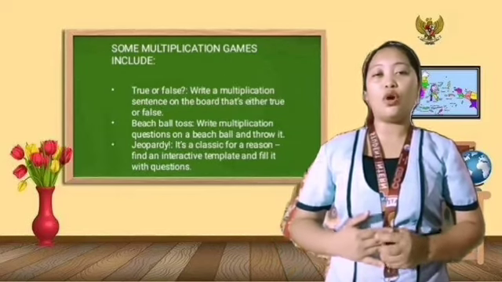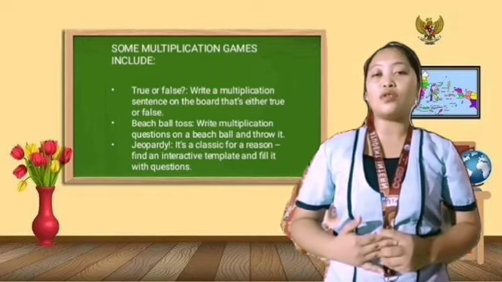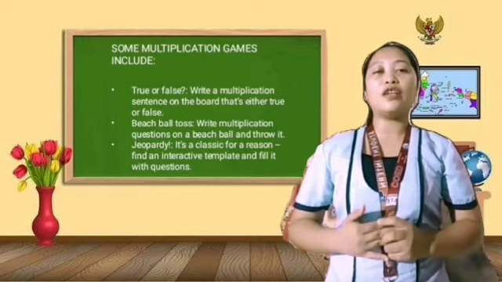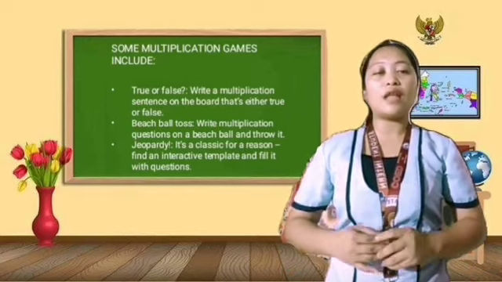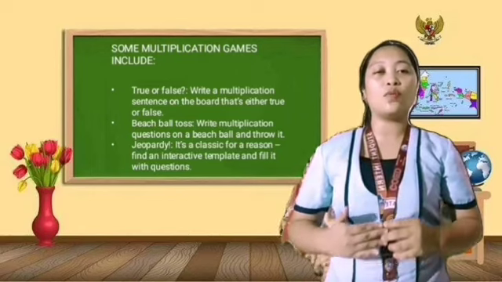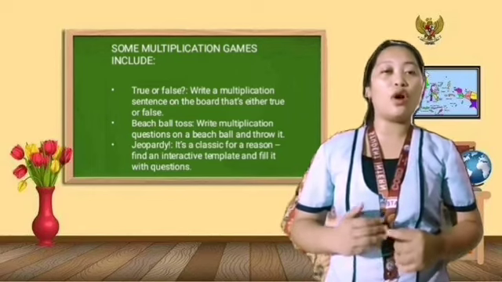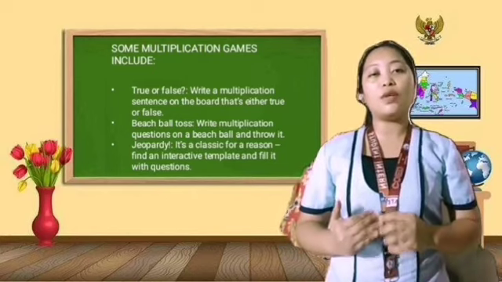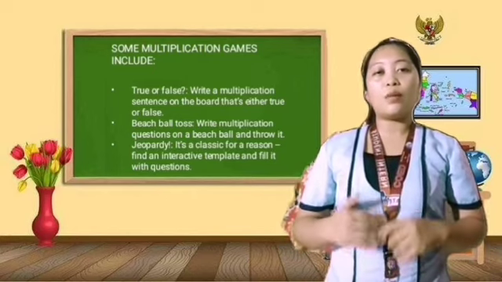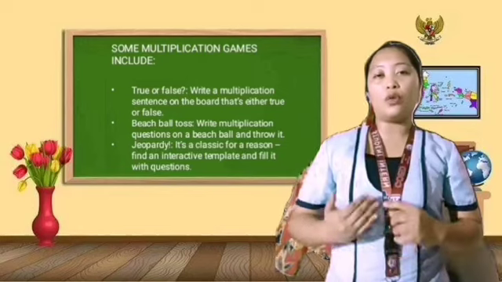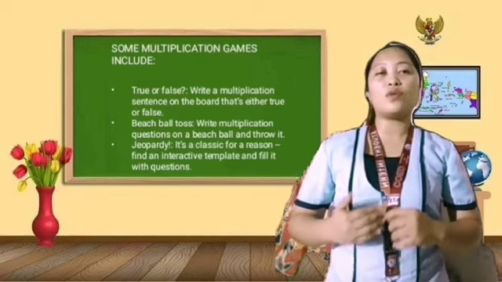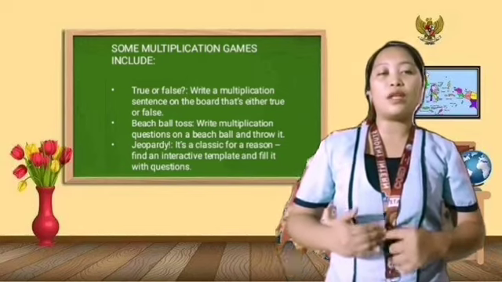So first one is true or false. Write a multiplication sentence on the board that's either true or false. In teams, the class has a minute to discuss and respond with true or false cards. So second is beach ball toss. Write multiplication questions on a beach ball and throw it. Have a student answer the question that is closest to their pinky finger.